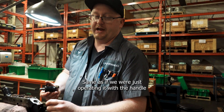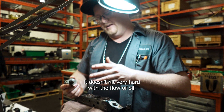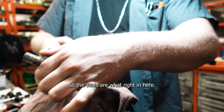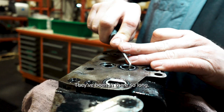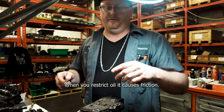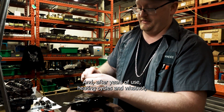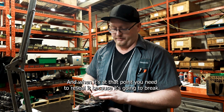On the end of these, there's a little dampening cap so that when it shifts, it doesn't hit very hard with the flow of oil. It restricts it down and makes it operate a little softer rather than just bang-bang. The seals, right in here — these are the intersection seals. You just pop those all out; some get a little stuck after being in there so long. Valves see a lot of heat — when you restrict oil it causes friction, and oil moving through the passageways creates heat. After years of heating cycles, everything becomes old, brittle, and hard, and at that point you need to reseal it because it's going to break.